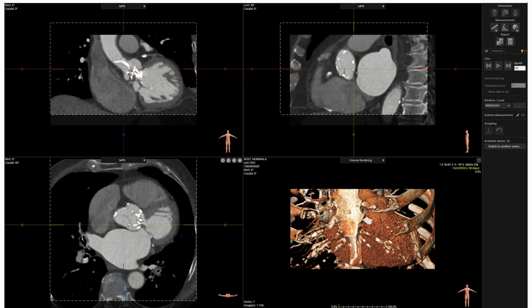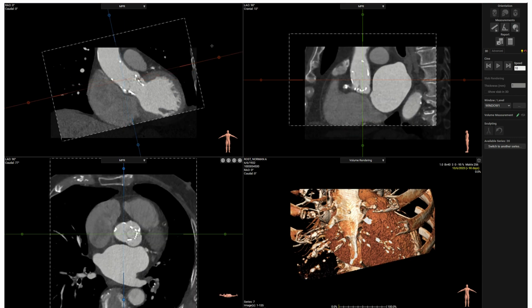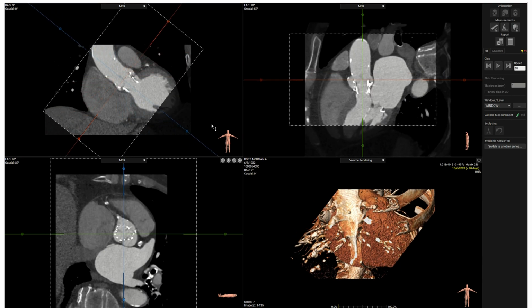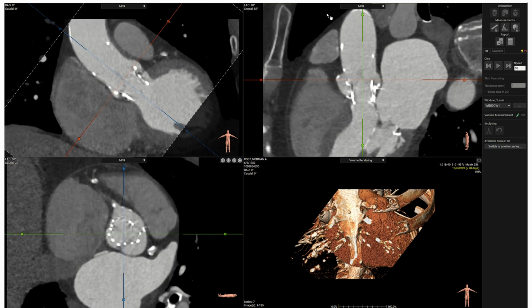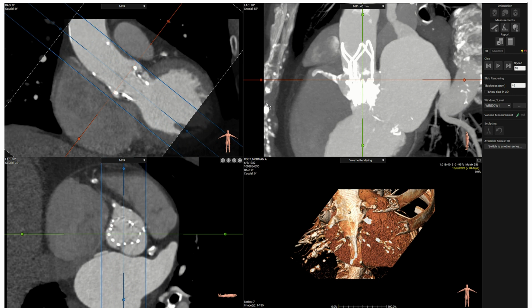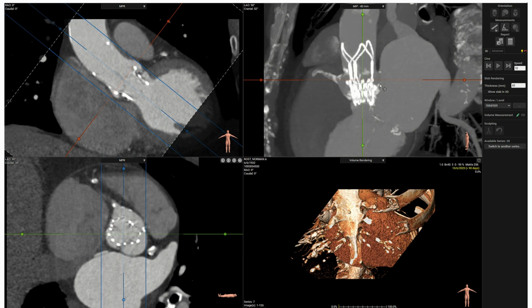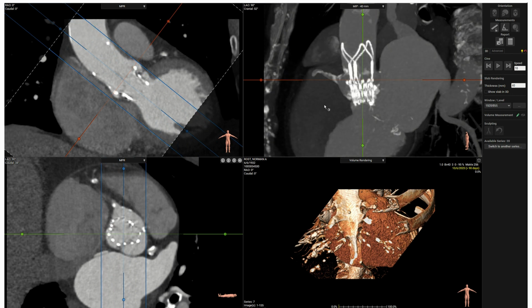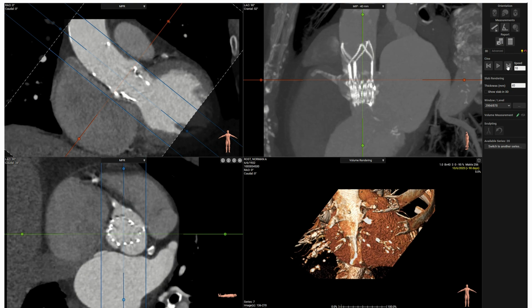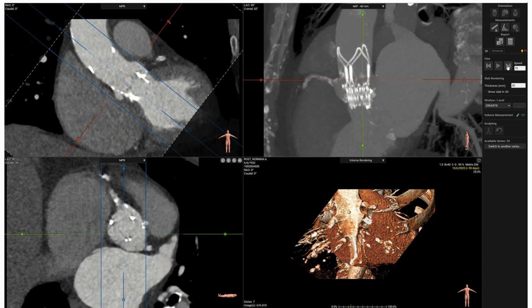Open your patient CT dataset on CT software. We can use any software, we just need 3D MPR, multi-planar reconstruction module. We are now at the end diastolic phase, 0% cardiac phase. So first, we need to identify the best cardiac phase to analyze with less artifact.